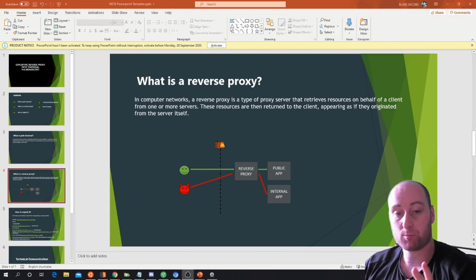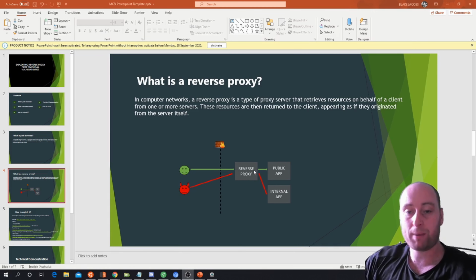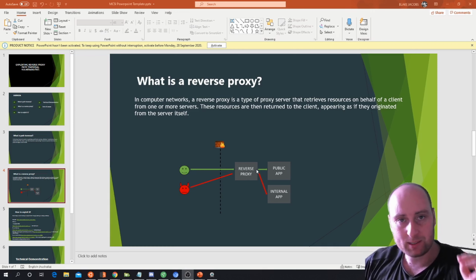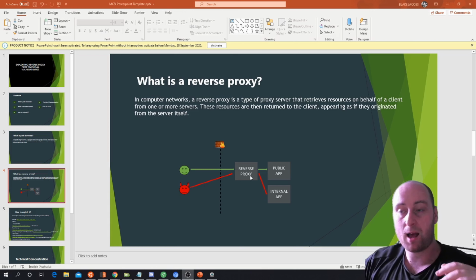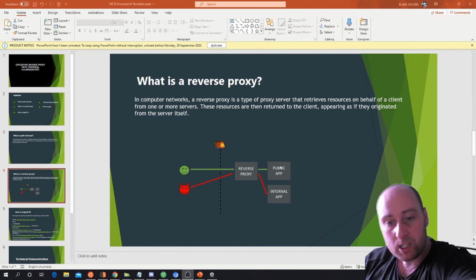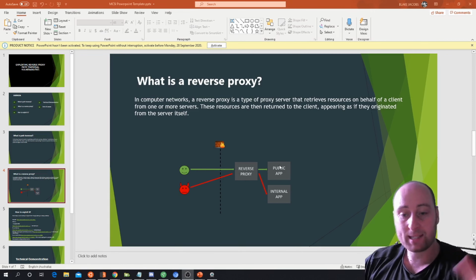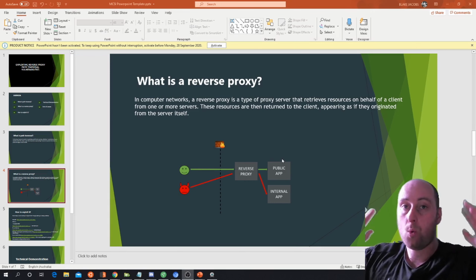Now here is a diagram showing how a reverse proxy works in general. We have the client, and his requests get passed through a reverse proxy. Reverse proxies have certain rules that are set on the internal side, and those rules are then applied when the requests are passed through to the public app. But if we trick this reverse proxy by doing a path traversal, we can access internal apps. We can trick the reverse proxy into accessing internal apps, and that's how the secondary context path traversal works.